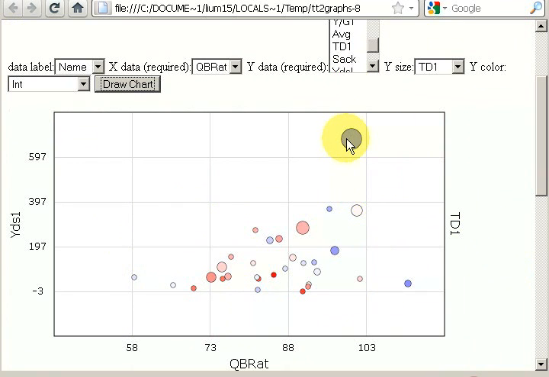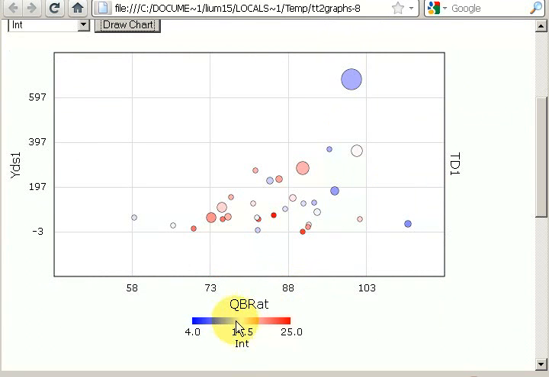It has very high rushing yards, it has a very big round bubble, because the size is the rushing TDs. He has a lot of rushing yards, a lot of rushing TDs, and reasonable interception. As you can see, the color is blue, which is low interception. So this simple graph will tell you, yes, Michael Vick really is the best rushing quarterback in the league. I mean, there's no one even coming close.